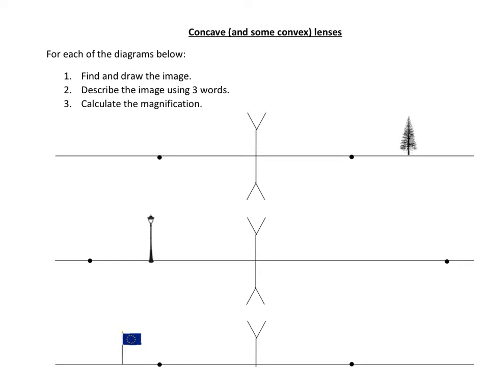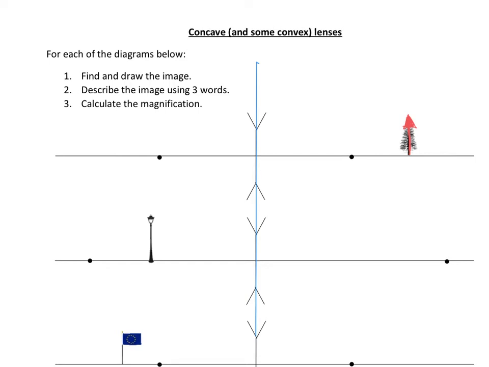Let's get started. First thing to note is we have a concave lens, and we can see that because we've got a cave that we walk into in the shape that's been drawn in the middle. Now it's also worthwhile just extending the size of the lens so that it's a little bit clearer when we draw it. So using my ruler, just make the lens a little bit taller. What I also recommend doing is turning our tree into an arrow, perhaps, so we're more used to that. It doesn't need to be a tree, let's make it as simple as possible.